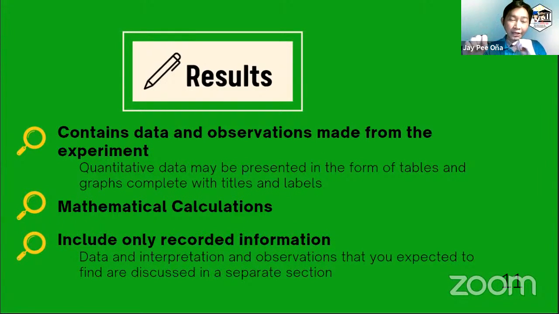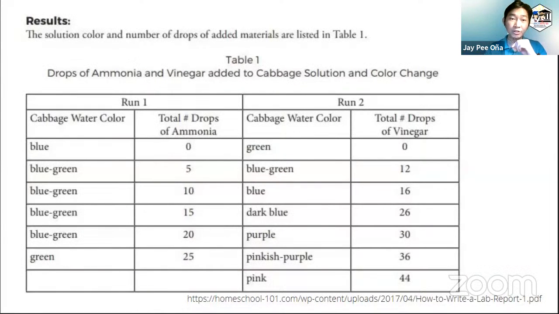So ilalagay niyo po yun dito, and only include the recorded information, because at this point you're not expected to give your own interpretation on the observations. You're only stating the results and observations, because that will be discussed in a different section, which is the discussion. So ito, just an example.